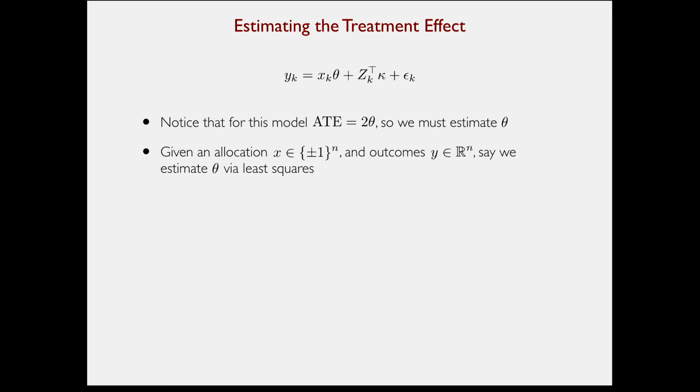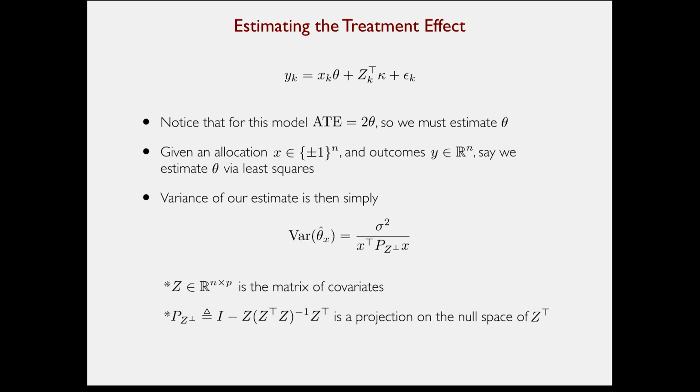If I did that, the variance of our estimate of theta is simply sigma square, which is kind of this noise you can't get away from. It's the variance of the exogenous noise, divided by this quadratic form in x. I'm not going to interpret the quadratic form yet because it's got a nice interpretation that'll come by later. For now, let's just think about it as there's some quadratic form in x, and this matrix P over here is a function of the covariate vectors for each of the observed subjects so far. Okay? Everybody with me?